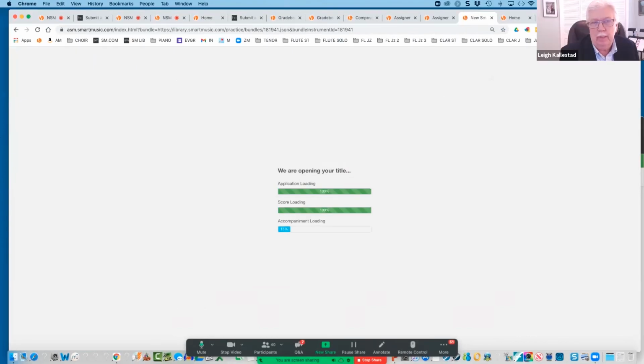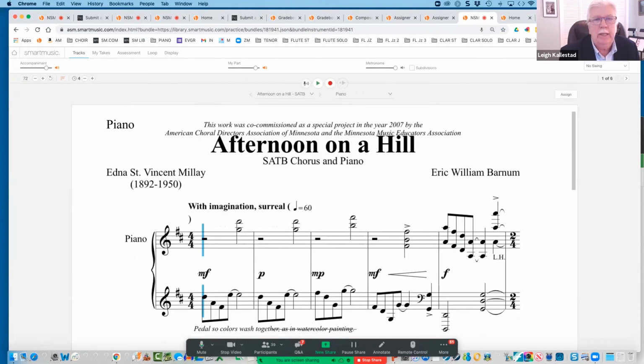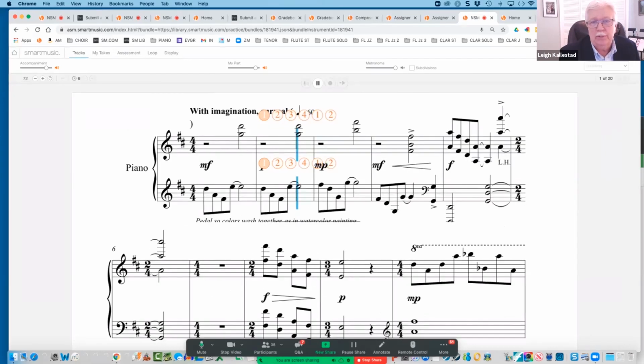And this is really a great choral question. Thanks for submitting this one. What I did here when I open it up is you can choose any voice part right here under the record button. And so I chose piano. If I want to hear just piano and not the choral accompaniment, then now piano is my part.